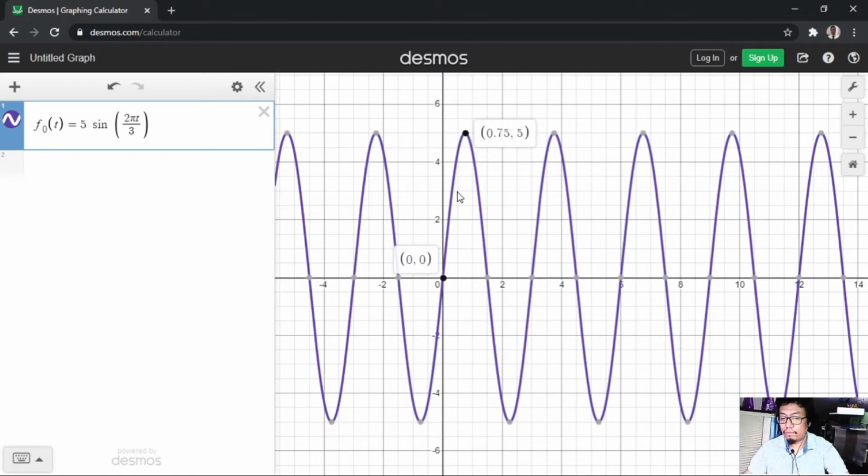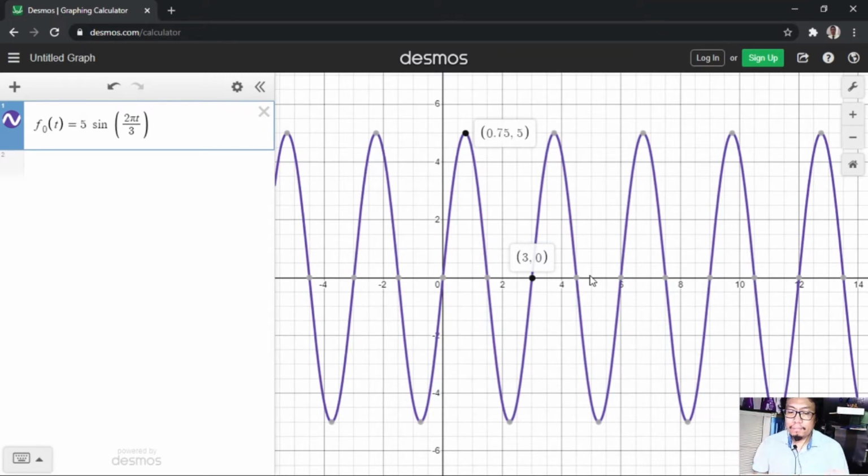But what we are more concerned with is the periodicity. Your signal from here to here, and then up to here, repeats after that. The values after that are repeated. This is the periodicity we talked about before. How long does it take for the sinusoid to repeat itself? That's 3 seconds. After 3 seconds, it repeats again. And that is how we designed our signal. So that's your original signal.